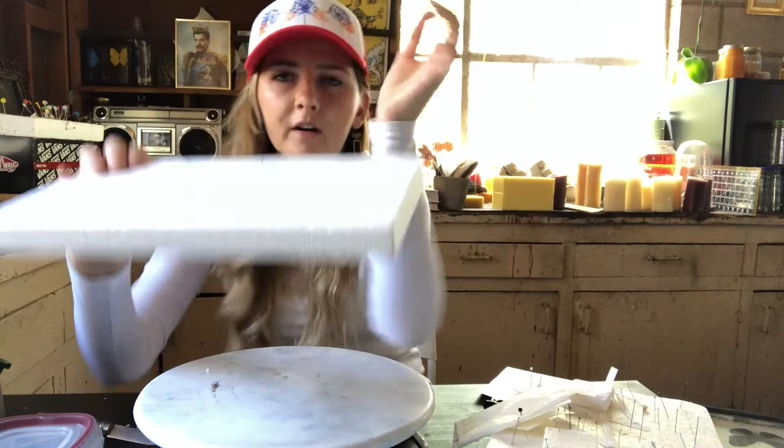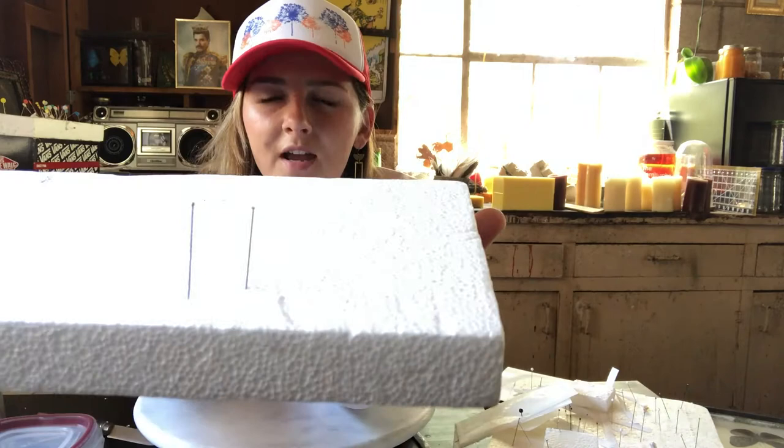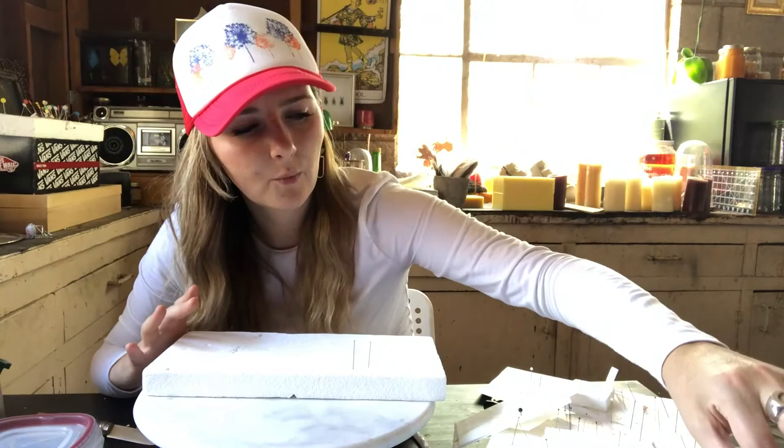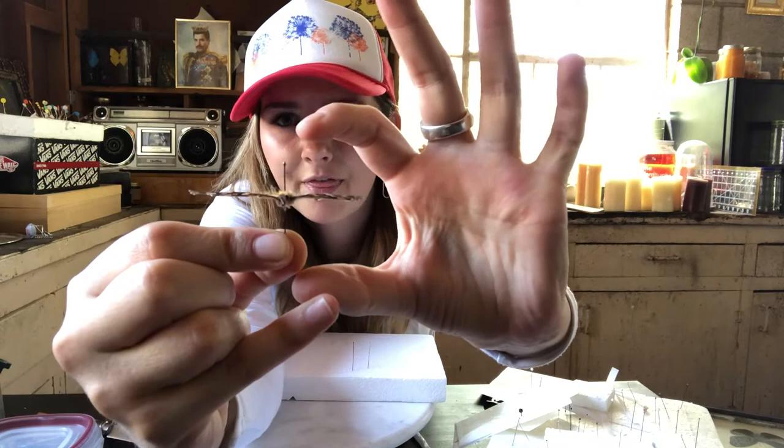You can get official insect pins off Amazon, but this is a regular pin that you probably have in a sewing kit. You'll notice it's a little bit shorter and a little bit thicker. It's not as refined, but the thing is we're putting these in a frame — and this is a very long pin to put inside a frame. So what I'm going to show you today is very tricky: we're going to be removing that pin, so you only need a shadow box that's just that deep to actually pin your butterfly. It doesn't matter what type of pin you use.